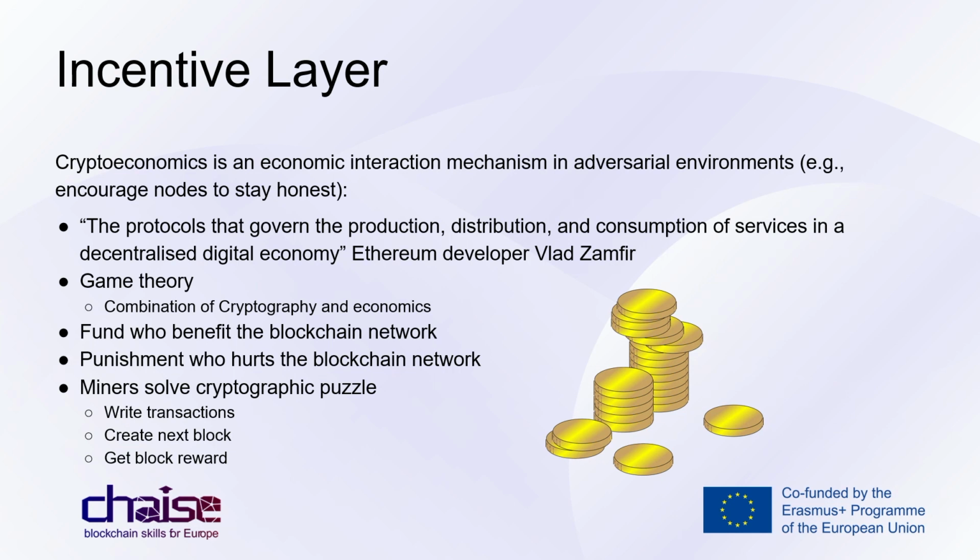For example, data validators, miners and full nodes participate in the network and also benefit the blockchain network overall. They perform the mining, keep the ledger, and protect against data tampering or other attacks. By performing these operations, they get rewards in terms of mining rewards or transaction fee rewards. There are punishments as well in cryptoeconomics for those who hurt the blockchain network.